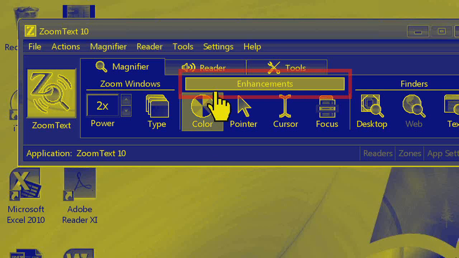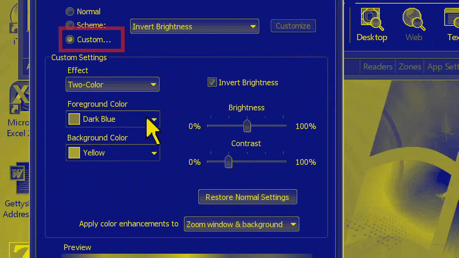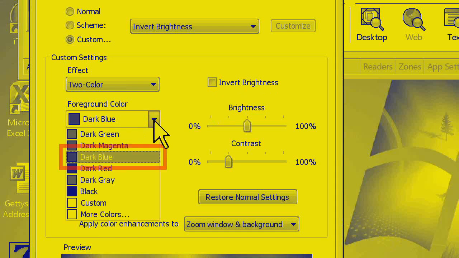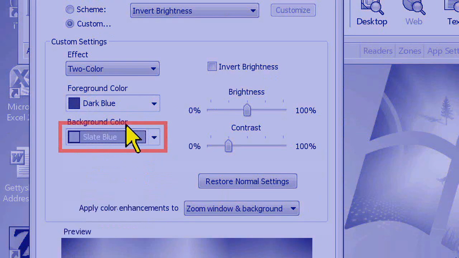Okay, so that's what will show up in the custom field after you've created a custom scheme. That's one example, using yellow on dark blue. And again, I inverted it because I really wanted yellow to be the foreground color. Now, if you want to kind of brute force this, you can do it.